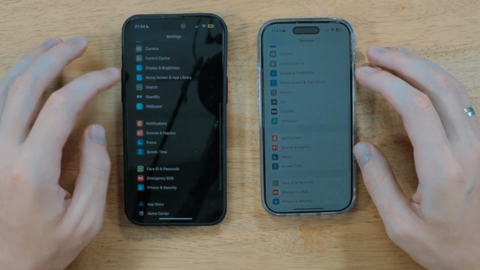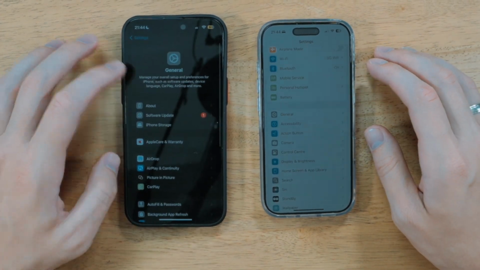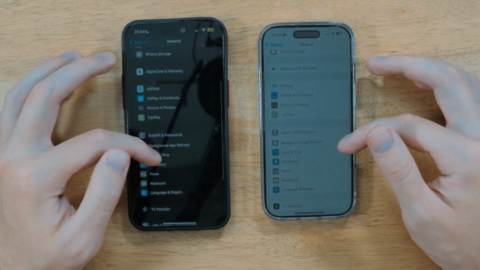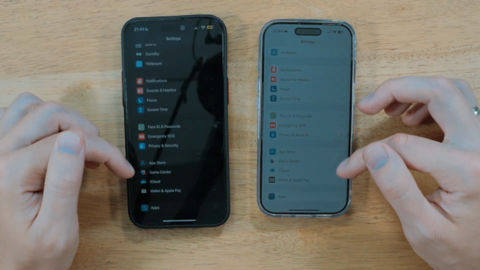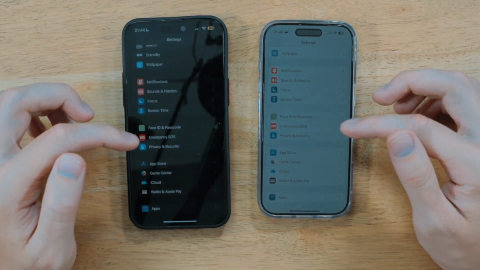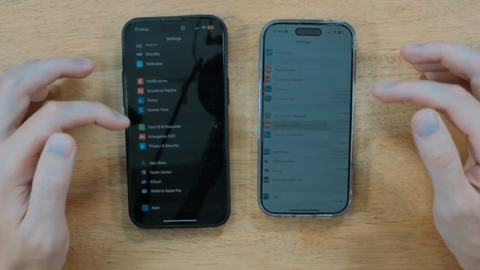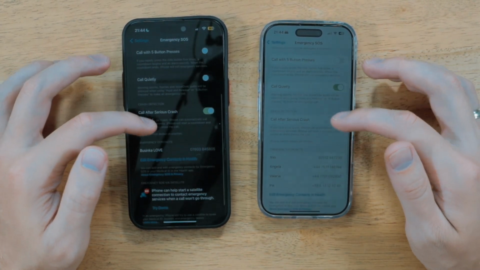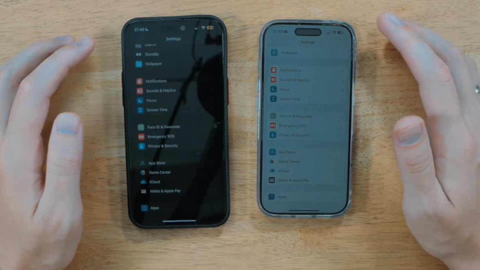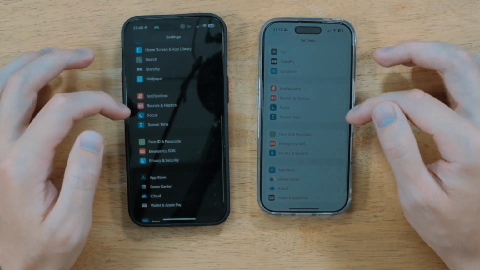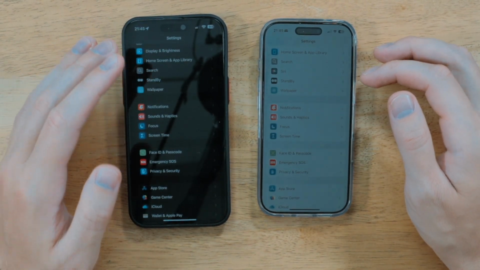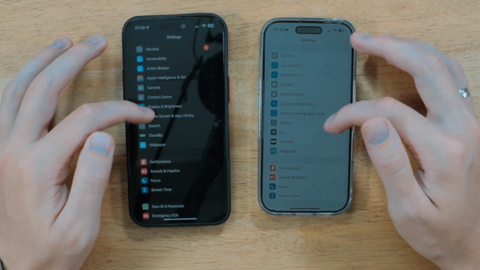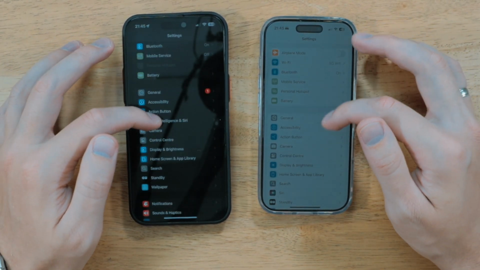And now we're gonna go look in general. So check general. Apart from that, nothing new. In general, it's pretty much the same settings, nothing new. Password, go back. We go iCloud, game, App Store, privacy, emergency. We're gonna click on emergency, see if there's any difference, and you can see it's pretty much the same, nothing new. We go back and we go on screen time, focus, sound, notifications, nothing has changed. Standby, search, home screen, display, pretty much the same.